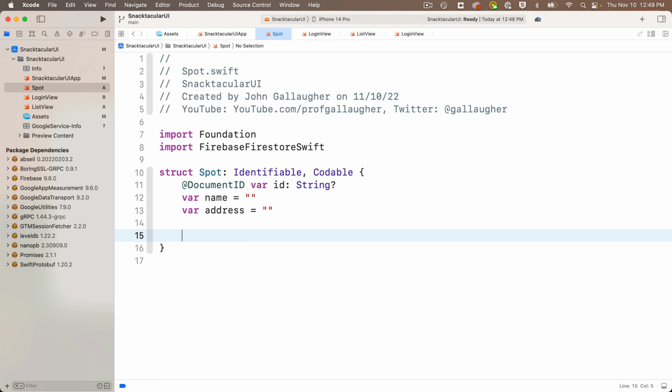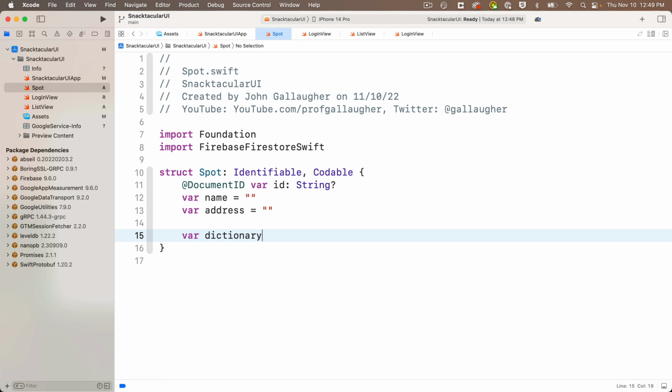Now below this we're going to create an additional property with var dictionary, with a lowercase d, and this is one of the more architecturally smart things to do when working with Cloud Firestore. You see, Cloud Firestore saves data in a dictionary format. These are key value pairs where the string is the key, the name of the data value, and the value is the data itself. This is sort of like what we saw with JSON.